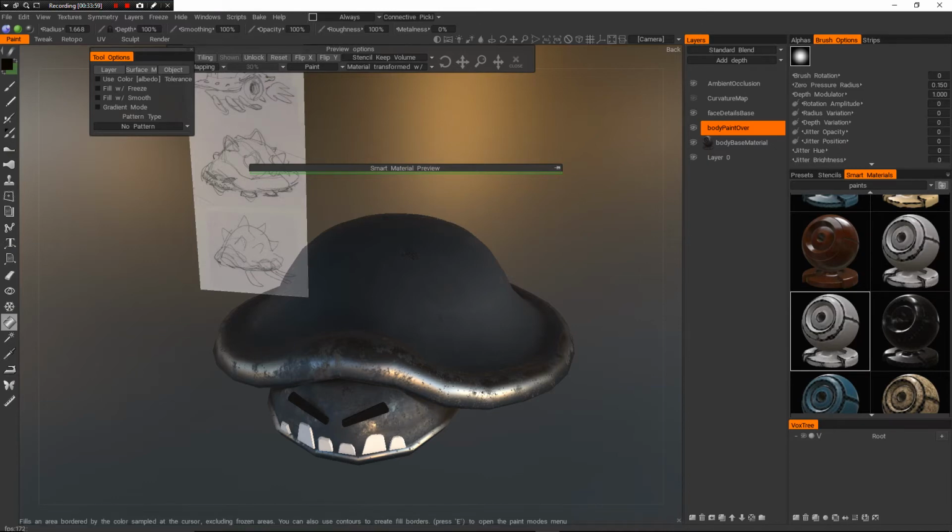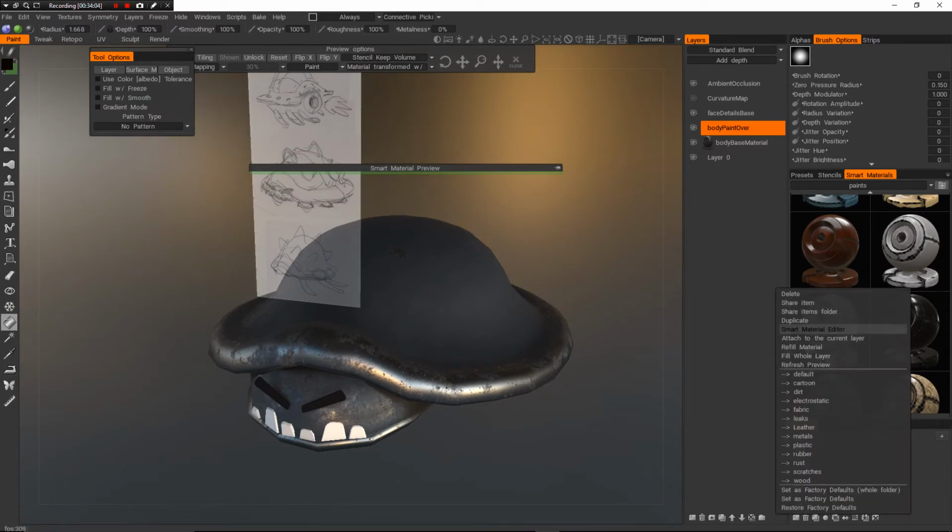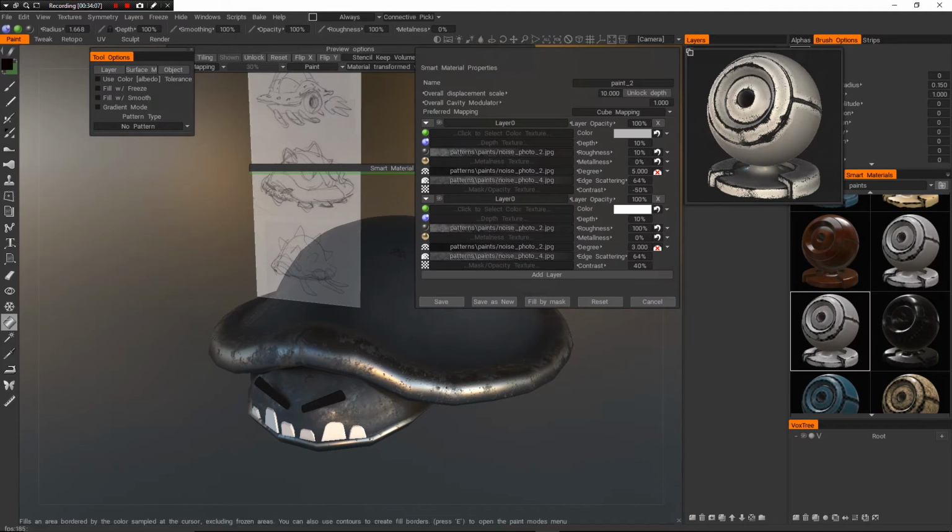I'm going to save my file because this program unfortunately is a little buggy sometimes. I right click and go to the Smart Material Editor. And to make it pull from my foreground color, I'm going to click right here where it says color. I'm seeing I have two layers here, and both are set to replace. I want them to be modulated. I can actually have one be replace and one be modulate. So now the underlying layer is replacing the color with white, and the top layer is modulating the color with this grayish value. But in my case, I want them both to be modulate.